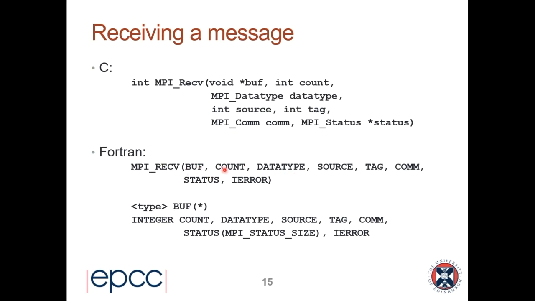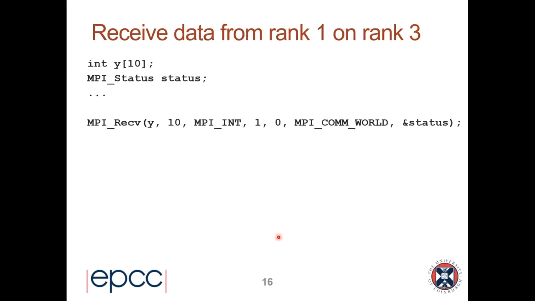When MPI was defined in Fortran 90, there were no structures. Fortran now calls them derived types. So the status here is a little array, an integer array of size MPI_STATUS_SIZE. In C, the status is a little structure of type MPI_Status. In Fortran, the status is a little array of size MPI_STATUS_SIZE. This value is defined in the header, but it's a small number, 5 or 6, I don't know. Maybe it depends.